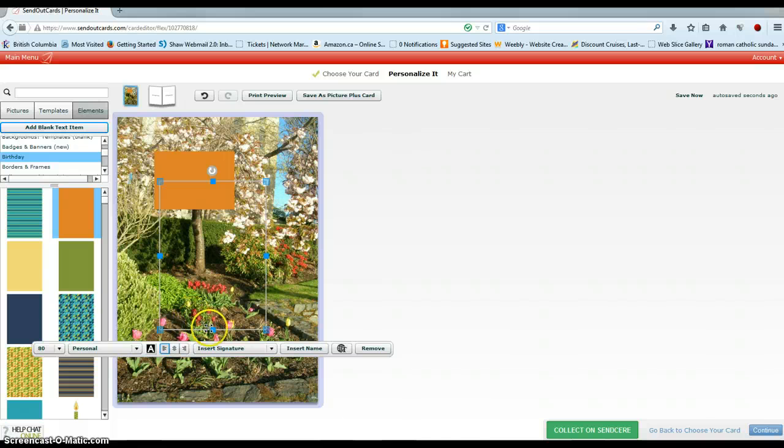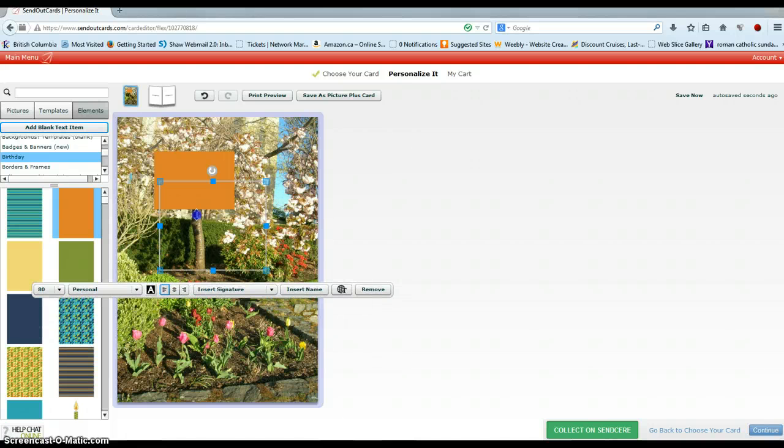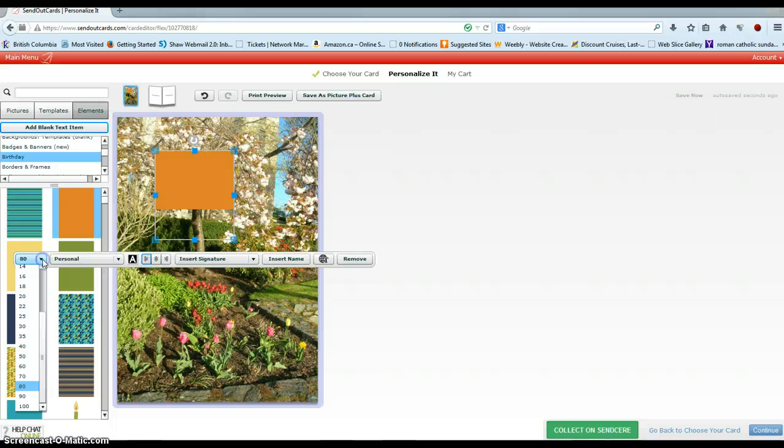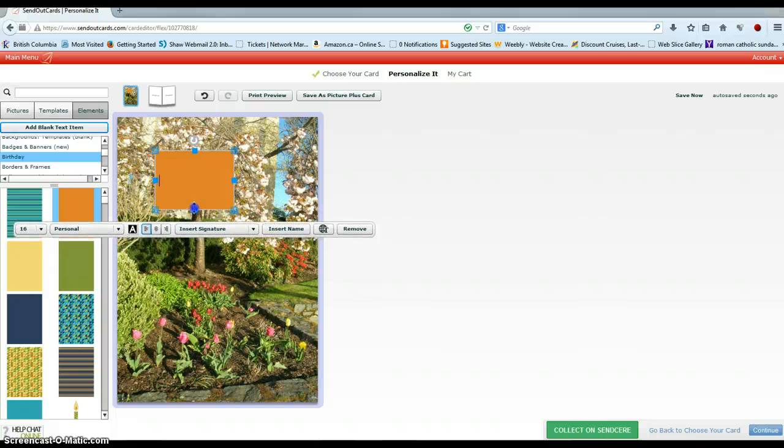I would just take this text box and put it right over top of this, like this. And now when I type, oops, it's still set at 80, which is probably a little big. 16 or 18 is probably a good size. Okay. And then I can start typing. And people can see it.